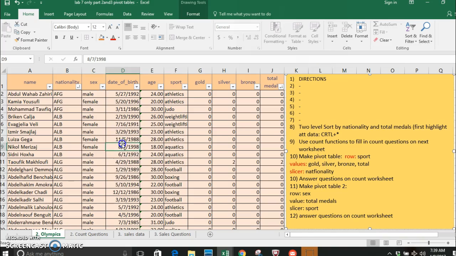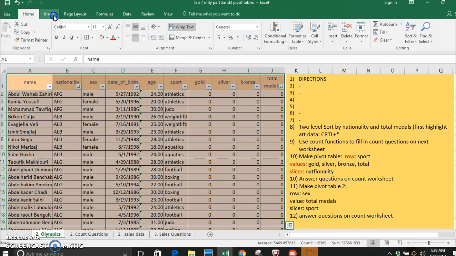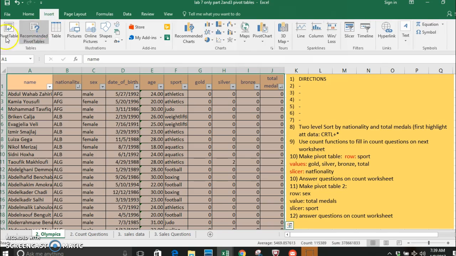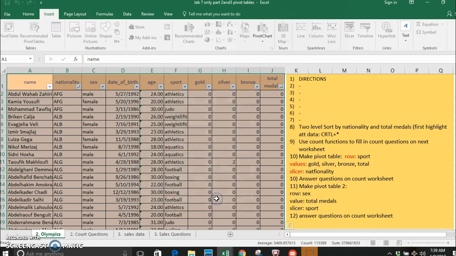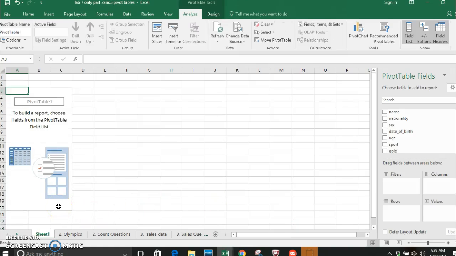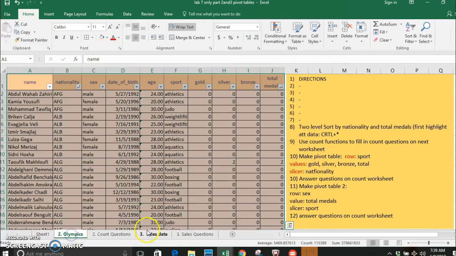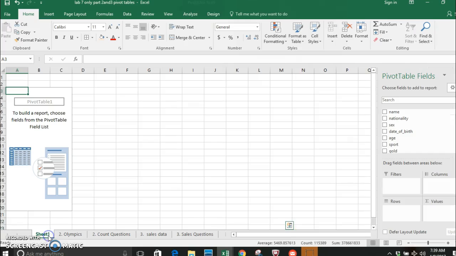So the first thing to make that pivot table, of course, is you highlight all your data, Control Star, and then you go to Insert and click on Pivot Table. We already highlighted all, so it's all okay. Now I have my pivot table. I'm going to keep going back here and looking at what I want to do. For my rows, I want the sport. So right here for row, I click on sport.